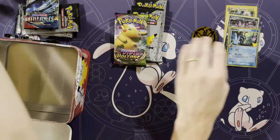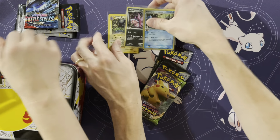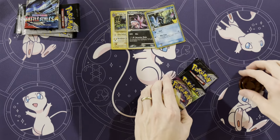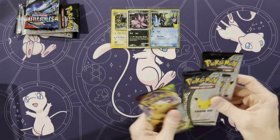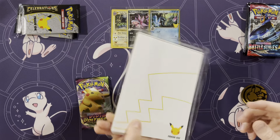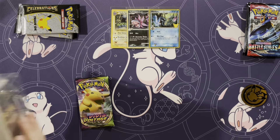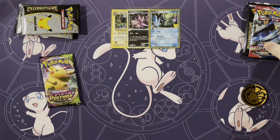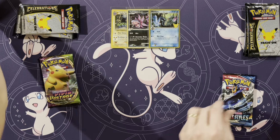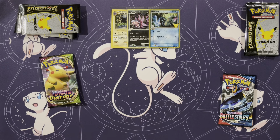With the special sets, they always release a few products later. So if you're trying to collect all the promos, you've got to wait — usually two weeks after the initial launch. So we get some fancy stickers, a little notepad we can write on, and a little booklet. Besides that, one Vivid Voltage pack and one Battle Styles pack, and six Celebrations packs — three apiece.